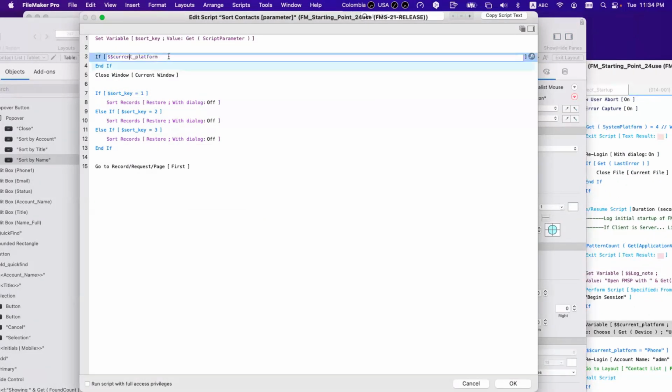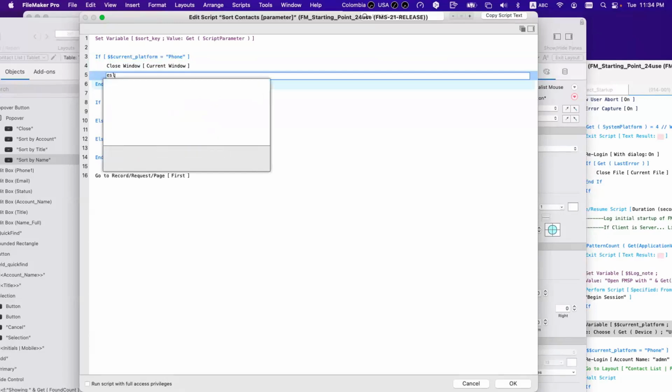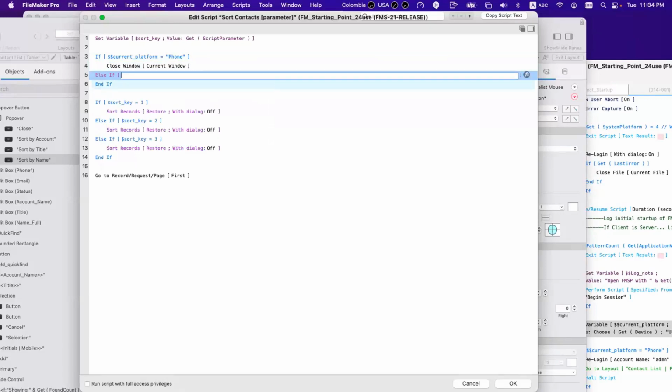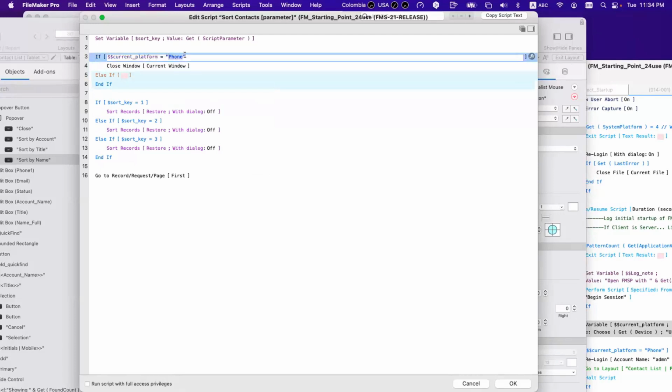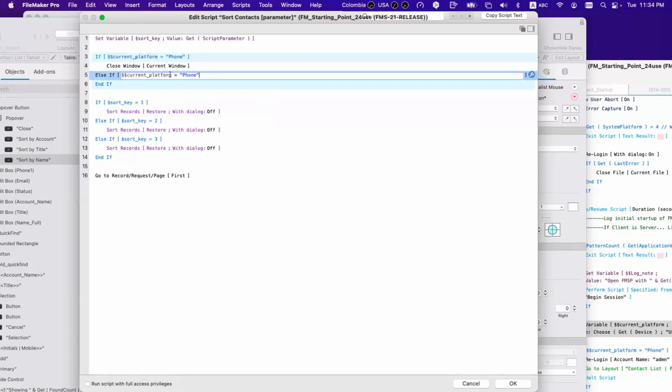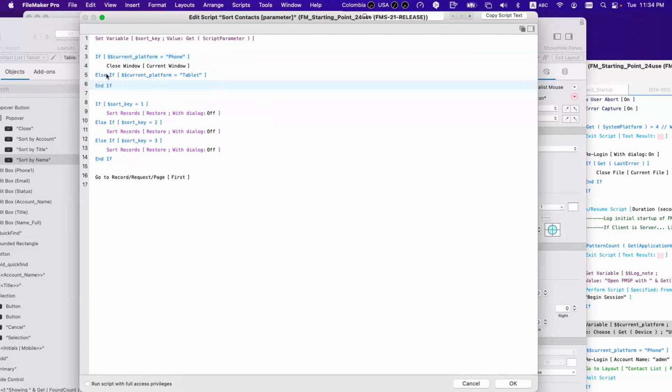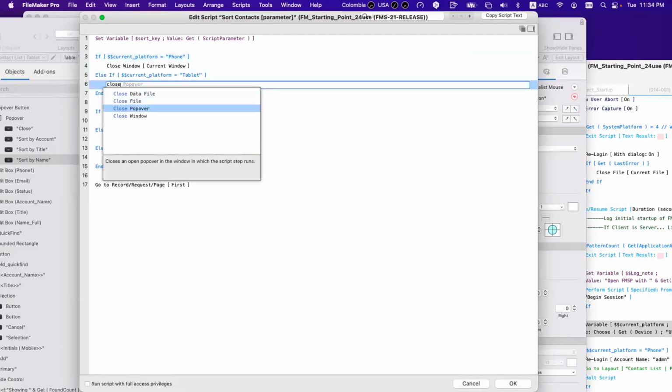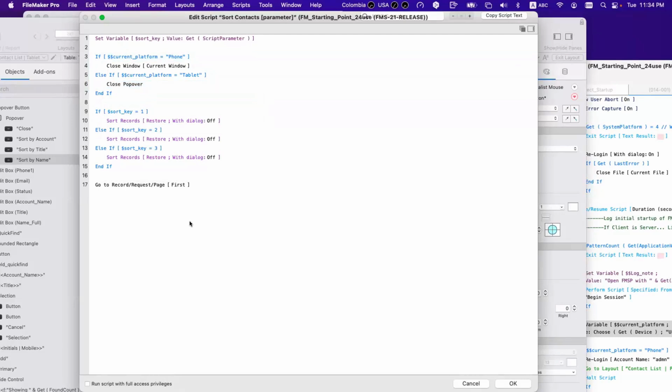So if current platform equal phone, I want this. Else if this equal tablets, well, I want close popover. Okay?